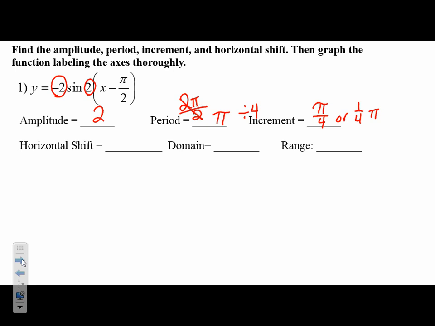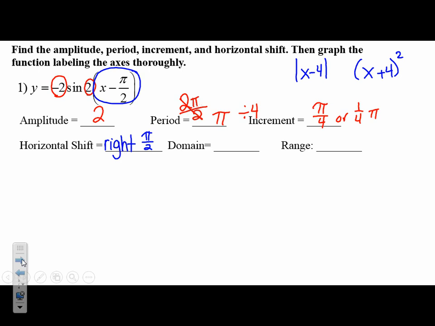Now the horizontal shift, ladies and gentlemen, is located right here in this set of parentheses. And please remember what we've been talking about before with how these shifts work. This says x minus pi over 2, but that really means that my shift is to the right pi over 2. Okay, we're going to move to the right pi over 2, even though there's a minus sign, just like we've been talking about with absolute values before and with parabolas before. Okay, all of that understanding of that shift inside those parentheses, we need to remember to think about that zeroing out spot. So that is actually to the right, or to positive pi over 2.